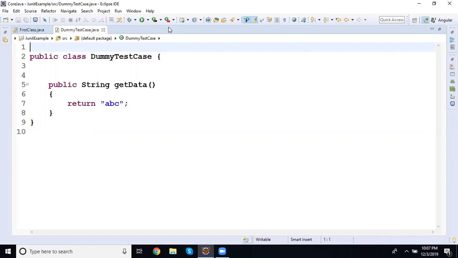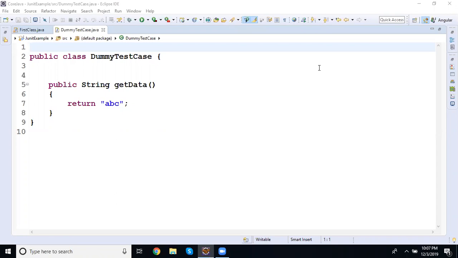Description, data, expected result, actual result, test pass or fail, as well as comments. Those fields will be there.